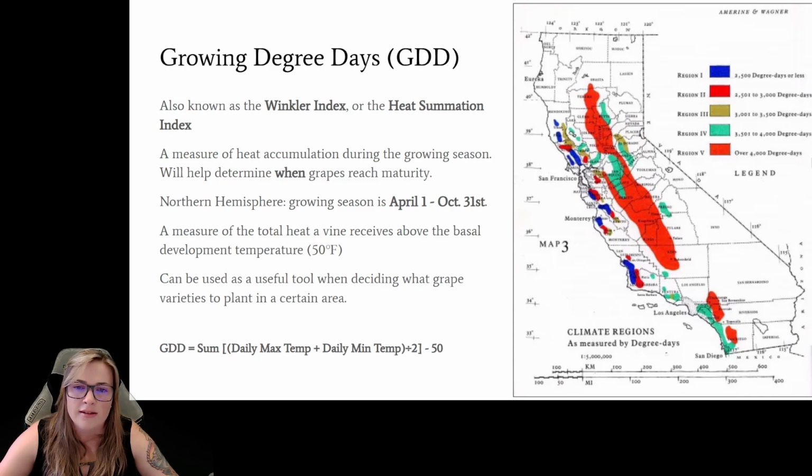Here's a cool little concept here. So if we see this pocket, hopefully, yeah, you can see my mouse, good. So we have this red blob in the center of our state, but we have this pocket of green. So it goes from 5 to 4 here. And the reason it does that is because we have this beautiful body of water in our Bay Area. This water actually, and this is a low elevation too, the cool air from this water actually comes in and creates a pocket of cooler climate right here in the heart of our state, which is really cool. So this is a perfect example of how water regulates climate and temperature in our growing regions. So that's a little fun thing for you there.